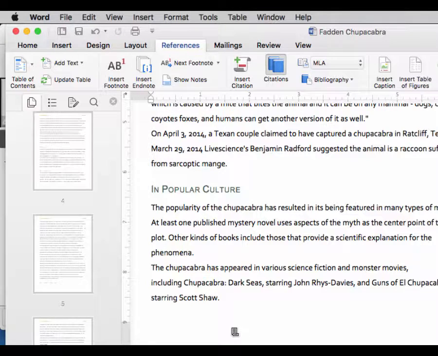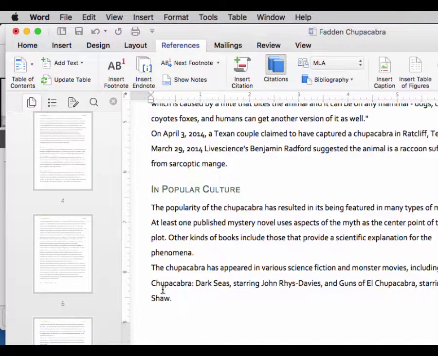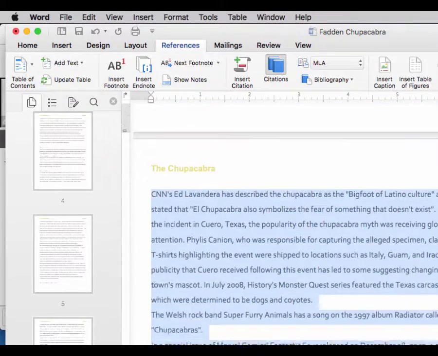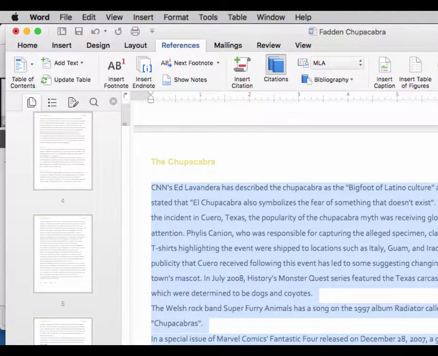After the word including, you'll put the cursor right next to the G on including, and you're going to put a colon. And then you're going to hit return. And you're going to highlight all the way from Chupacabra, Dark Seas, all the way down to the end of the document.